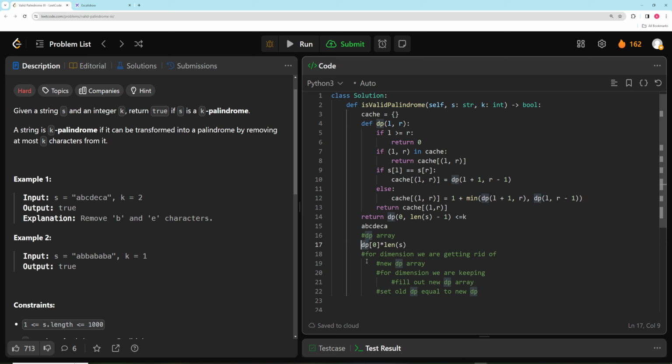and this is going to be actually like this. If the left and right are over here, then the length of this is only 1. Then when the left starts here, the length of it will be 2, and so on. But for simplicity, I'm just going to make it length of s. You can optimize this further to actually make this thing smaller.